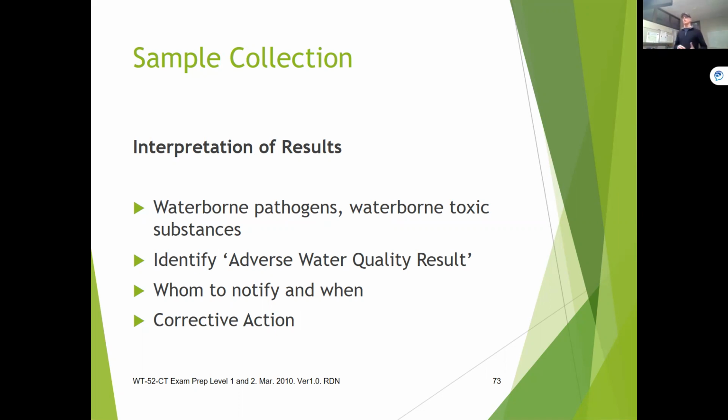If you do get an adverse water quality event, know what you're going to do. Know who you're going to call. Have an emergency response plan. I can't stress enough to have an emergency response plan, and that your operators are trained: when this happens, who do I notify? Who do I talk to? What am I going to do?